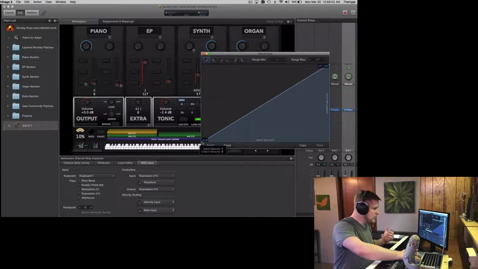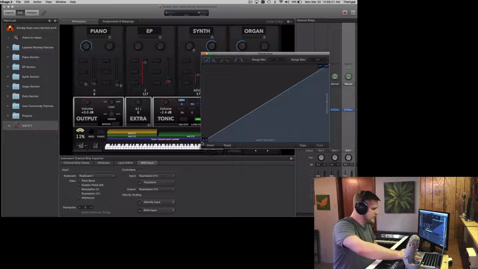So right now it's representing that when it hears a zero input from your MIDI controller, it responds with zero output. And up here at the top, when it gets a 127 input for velocity, it gives you out a 127 output velocity. See how that is right there on the screen?